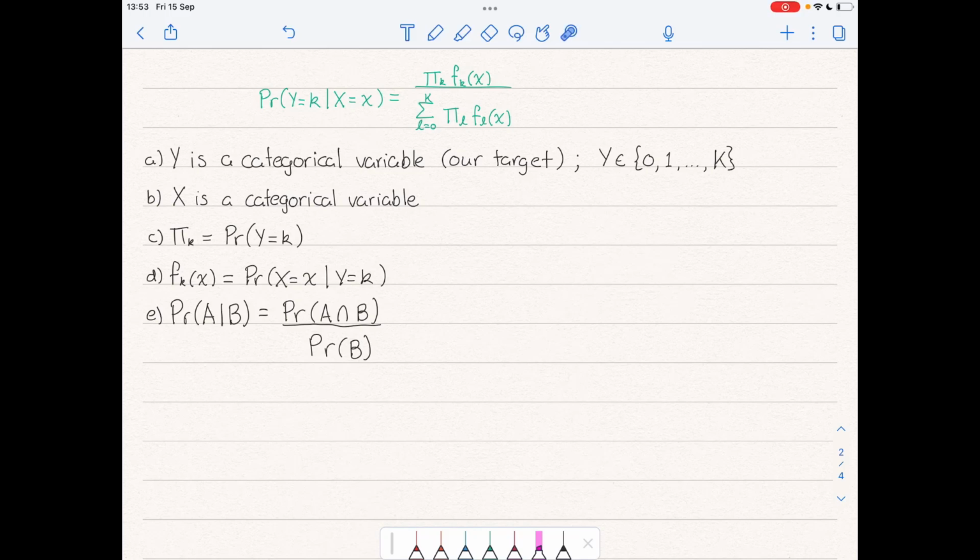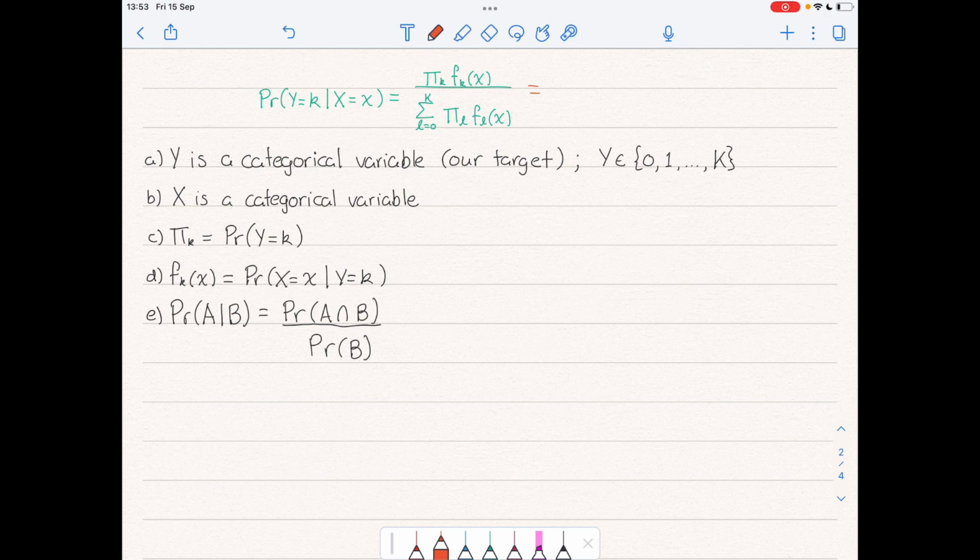Hey, so this is going to be a quick video on Bayes' theorem as presented in An Introduction to Statistical Learning, and I'm making this video because to me, the way that the authors define Bayes' theorem is not very intuitive. What I aim to do with this video is, for someone who doesn't have a lot of experience with Bayesian statistics, to try and make it clear why this thing is presented as it is.